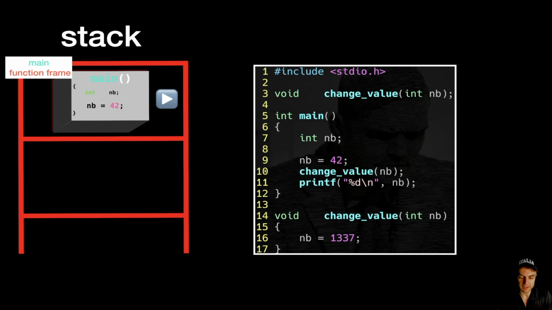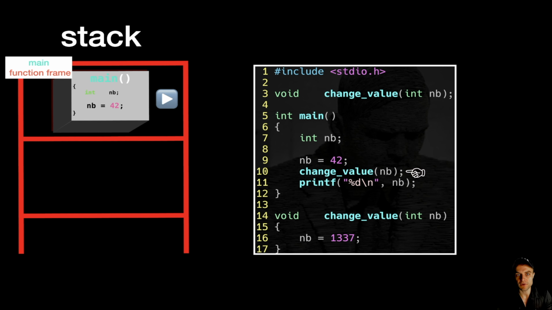Now let's watch together a little program so we can really observe the stack discipline and what is going on inside the stack. So here I have a stupid program made up of a few functions. So I declare in my main the variable NB, like before, you just saw, right? So our program starts, of course, from the queen function main. It's gonna declare and assign the value 42 to the variable NB. So we have 4 bytes in memory that contain the value 42, 101010 in binary. And then we reach the point of change value.